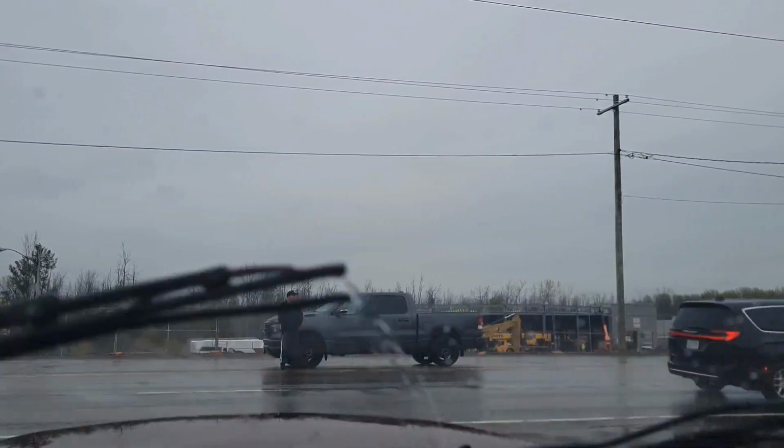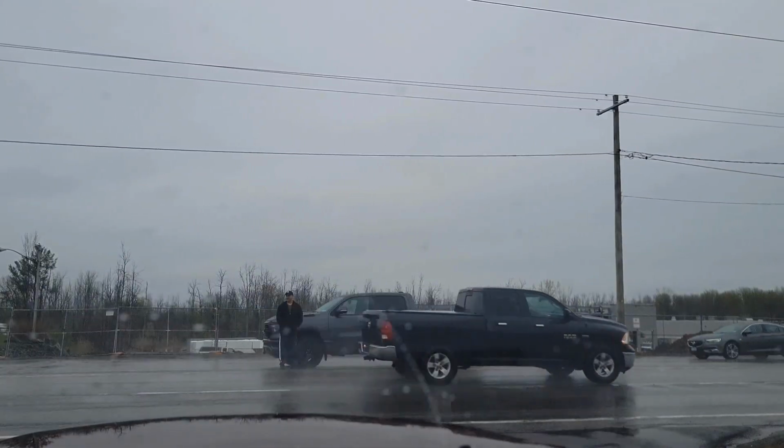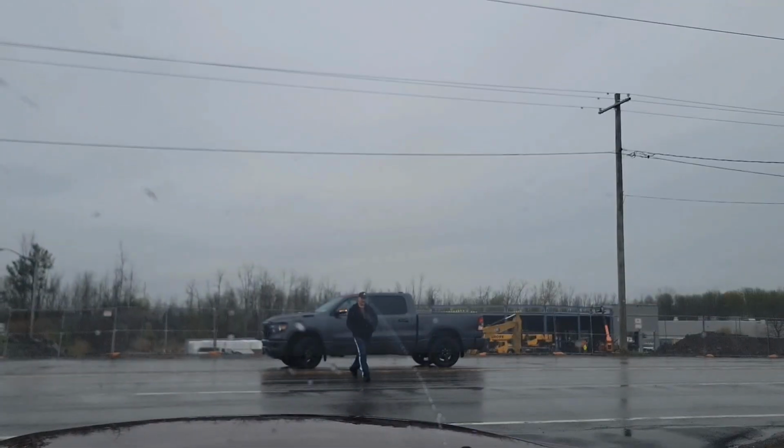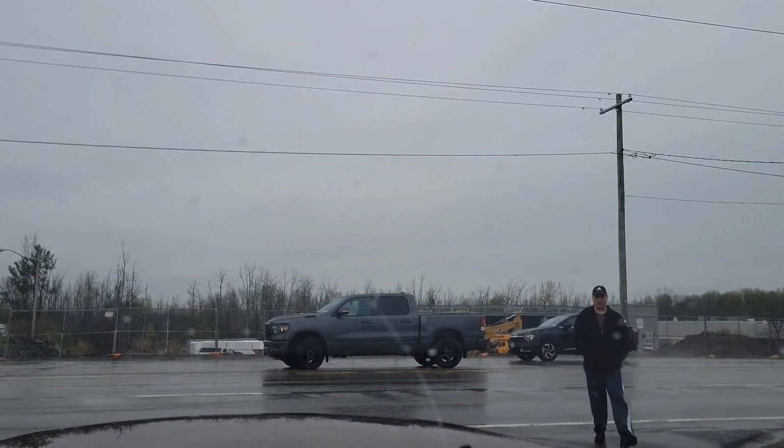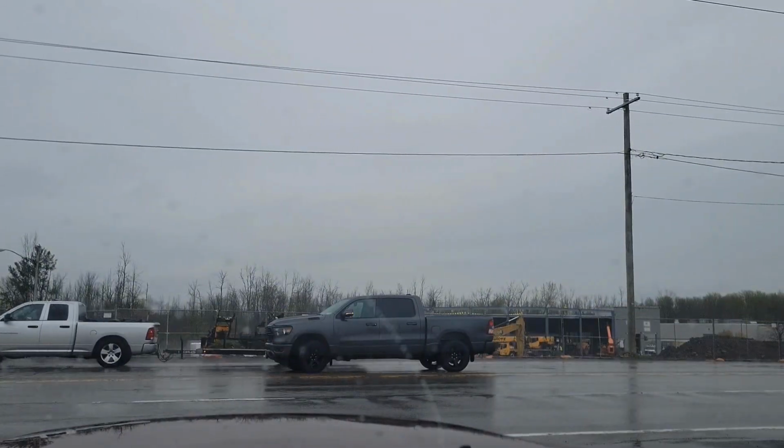This guy's broke down. Somebody from the service department just went in to get another truck to pull him into the dealer, causing a bit of a traffic jam.